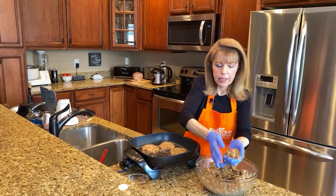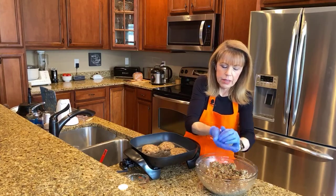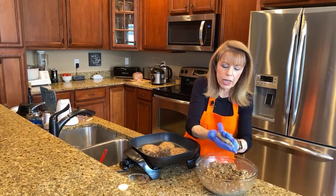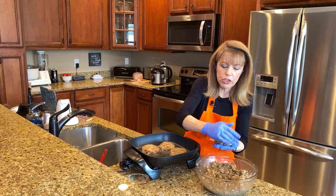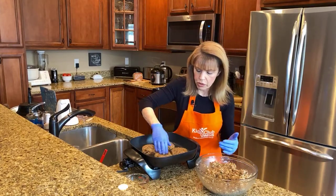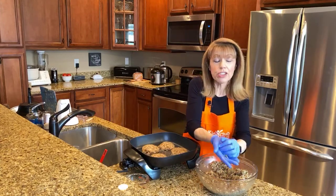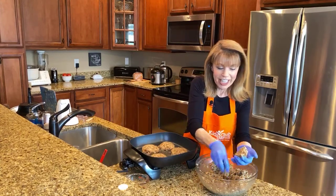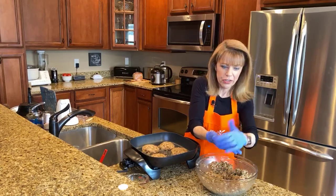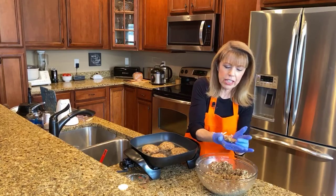Now I wouldn't recommend freezing them if you were going to fry them first. If you want to try freezing them, I would do them where you hadn't cooked them first, and then thaw them out and cook them. That's what I would be thinking. But I've never done it, so if anybody wants to try it, you let me know, okay? And say, by the way, that did not work, or hey, that worked great. Let me know, all right? Because I've never really done that, and these don't last very long.